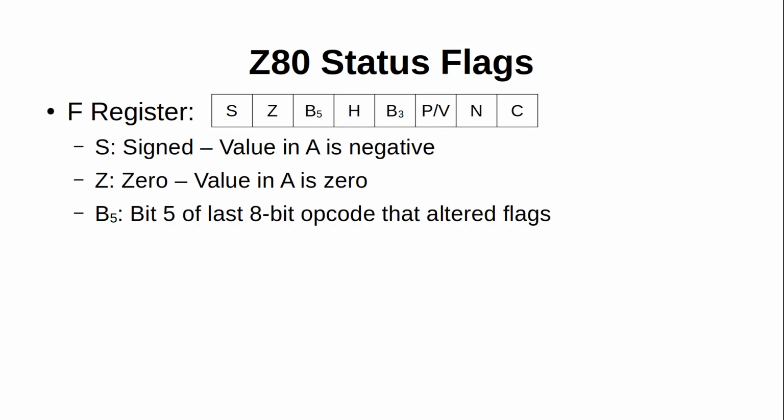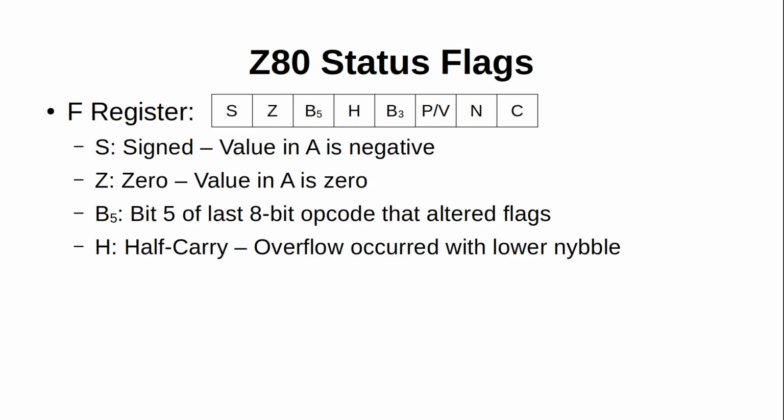Bit 5 of the F register is not a status, but rather a record of how flags have changed. This is really a side effect of the Z80 design, but you will see that when an instruction with an 8-bit opcode changes any of the flags, bit 5 of that opcode will be stored in bit 5 of F. The same thing goes with bit 3, which is another side effect. So if for some reason you need to determine recent execution history, you could examine these two bits to help determine what instruction led to a certain part of the code.